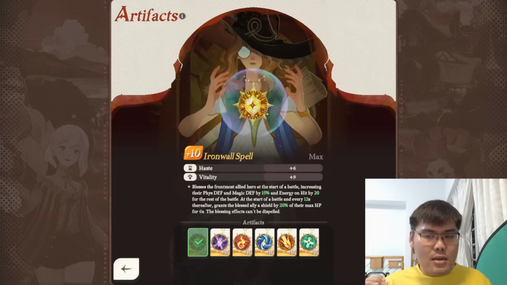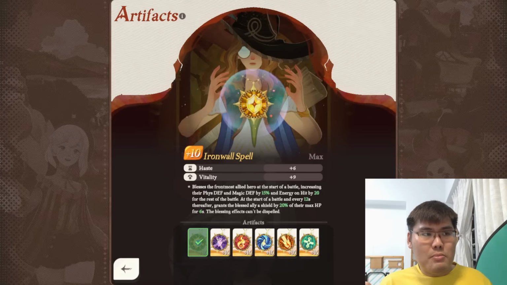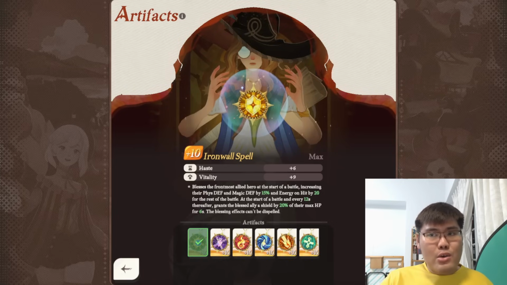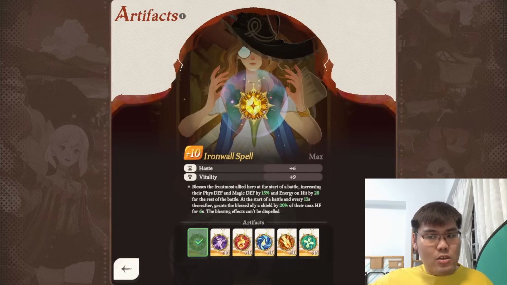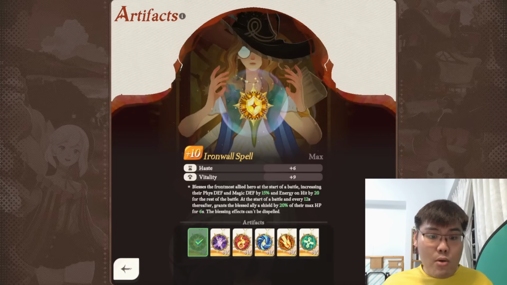But in general, I think against most PvE contents, Iron Wall spell is going to be really important, because making your team tanky and then letting your backline do what they need to do in order to win you the game is really important moving forward. So that's for Iron Wall spell.